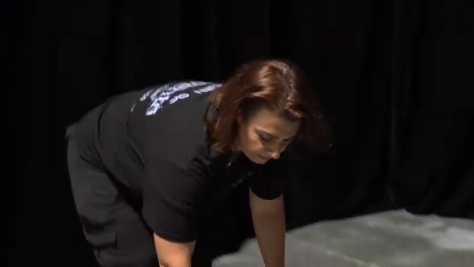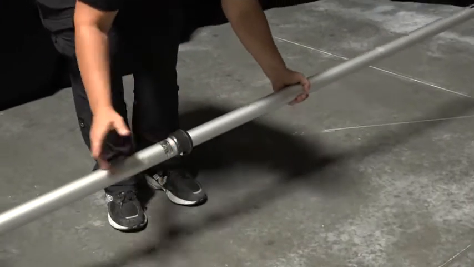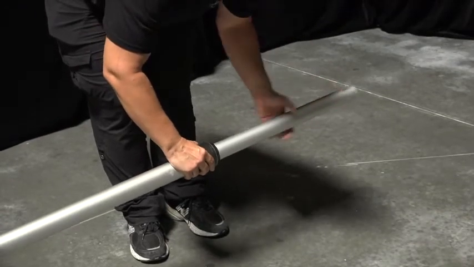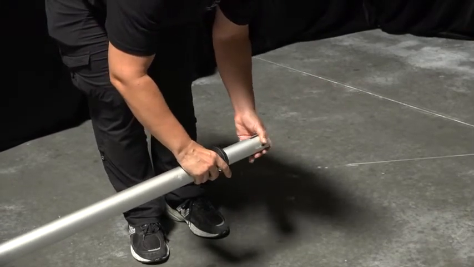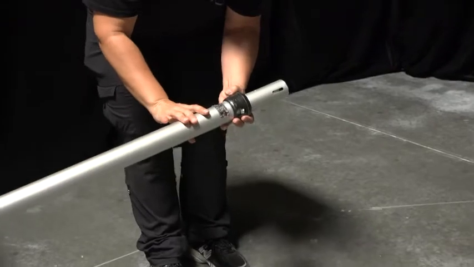The next step is to place the pipe onto the structure. First we ensure that it's at its lowest position possible. This makes it easier for us to put into the base.